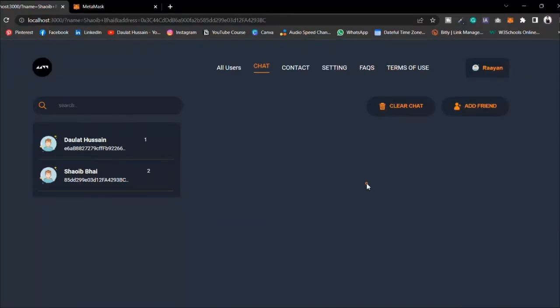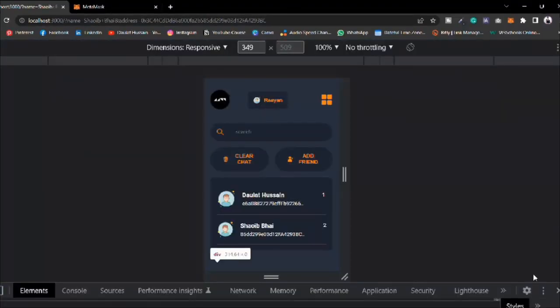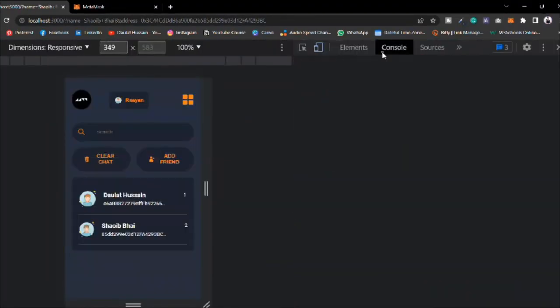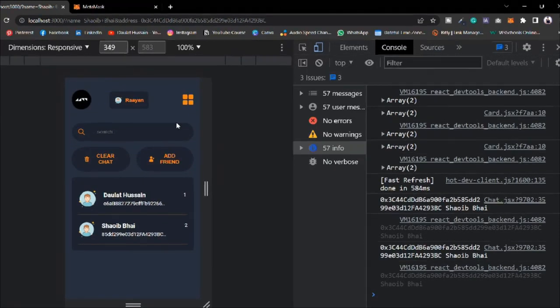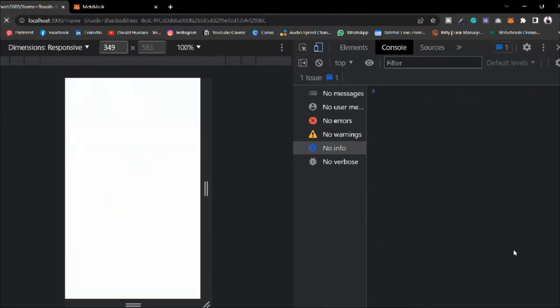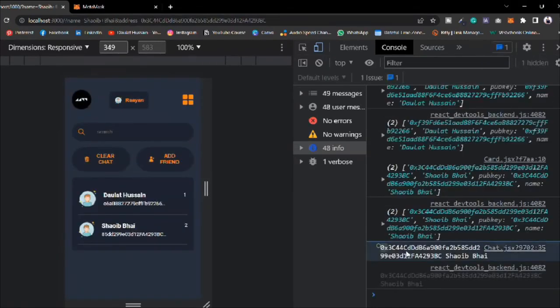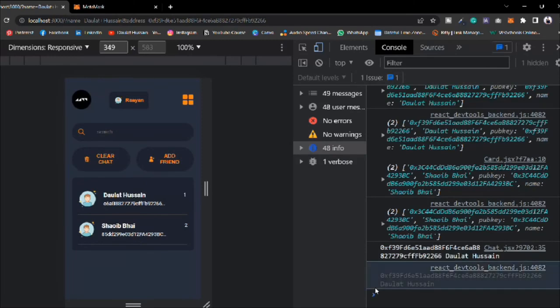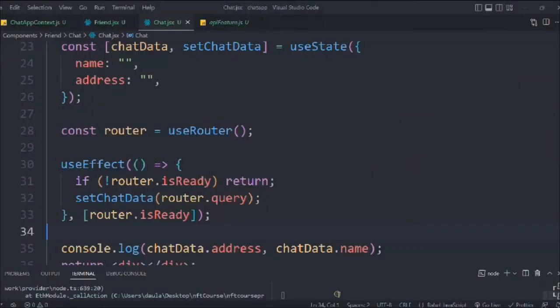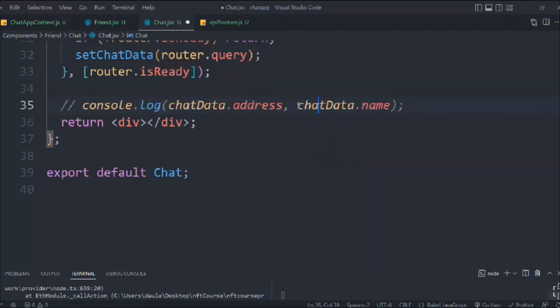Now if I do the console log, and let's come up here, you can see here we got the data, we got the address, we got the name Shabai, and that's what we are getting from the URL. You can see the moment you reload, you get the data. Okay, it's working fine, but right now it's not working on the click event, and we have to reload. We've got to fix this weird behavior. So we are getting the data from the URL and we are updating our states. Comment this.